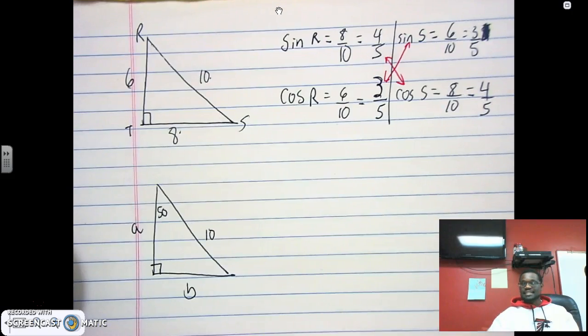Now, in this next example here, this is kind of where the rubber hits the road, so to speak. Because a lot of people don't really understand the idea of sine and cosine and tangent. What actually happens is you're able to use any one of them on any given problem based on what you know and what you're trying to find out. Did you hear what I said?